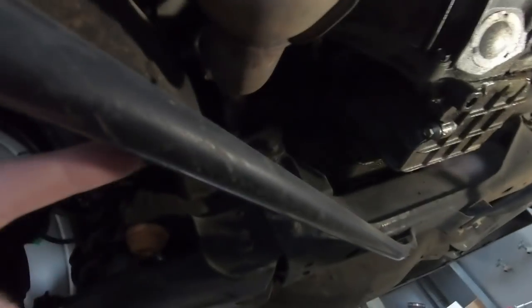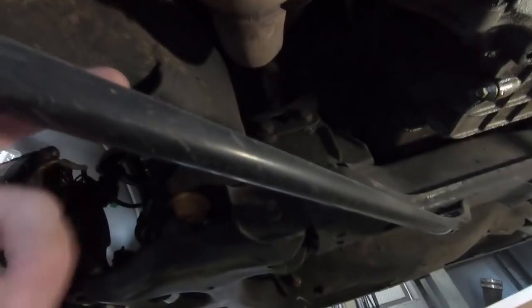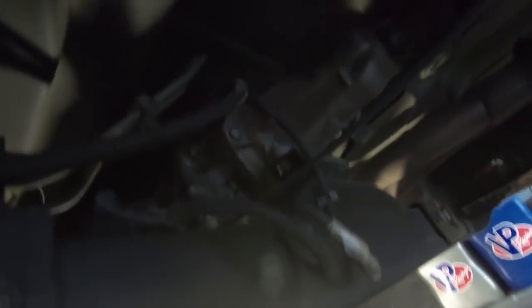So now that we're under here, I've got my light down here. We're going to start by taking off these little brackets — I'm not sure if they're needed, GM kind of went away from them down the road — but I'm going to take those out. They look like they're 13mm. Take both the front and the back out. And then we're going to take the drive shaft out. It's going to be pretty close back there. Once you take it out, you'll have to use a pry bar to push it into the transmission tail shaft, push it forward, pull it out, and put something underneath to let it drain while we loosen the other bolts.